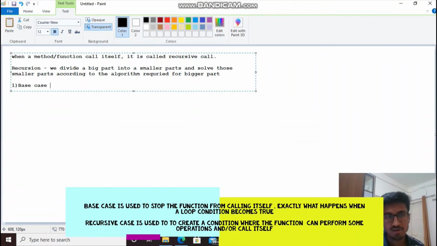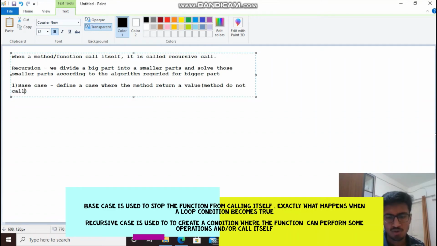In the base case you define a case where the method returns a value, which simply means the method does not call itself. You do not have to call it again inside the base case.